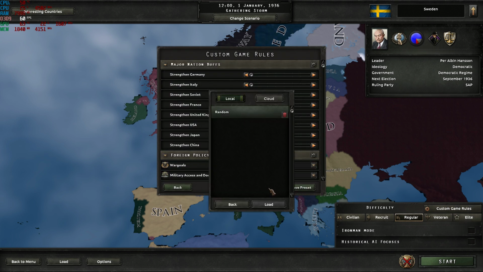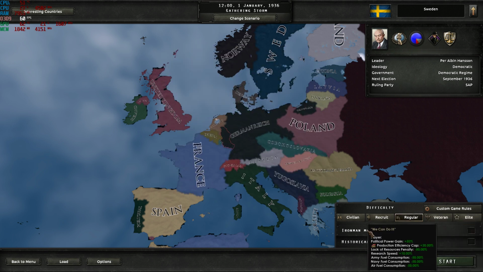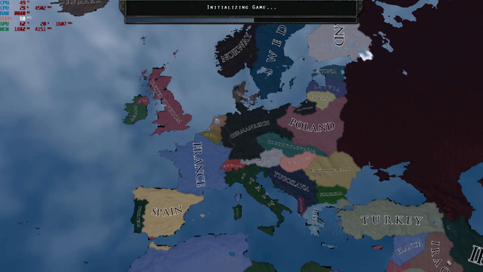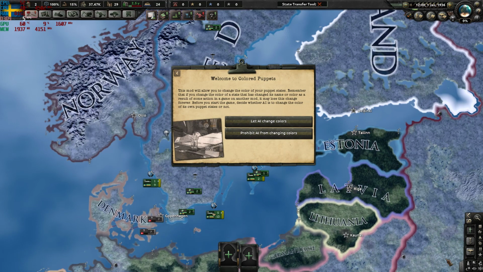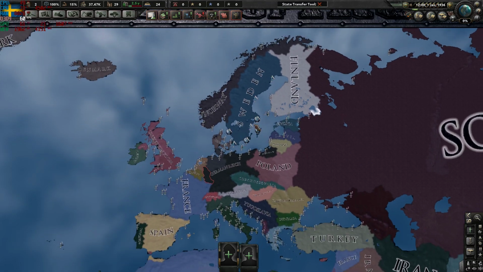Custom rules will be random, so everything will be random. We'll play on regular, and yeah, that should be fine. Let's just go ahead as the Konungar i Sverige. And yeah, let's change colors. So, the scenario will be the following.